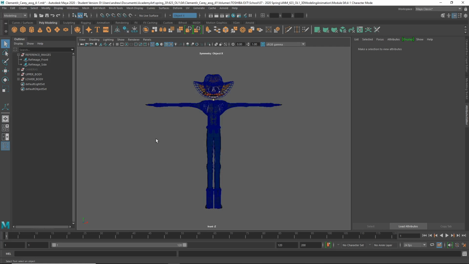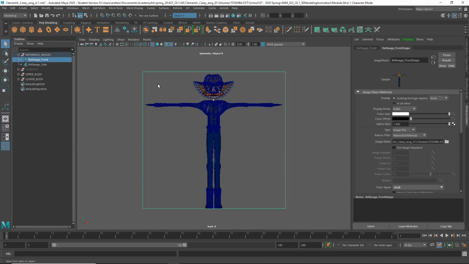And then you save all your scene files in the scenes directory of that folder, and put all your source images, such as your texture images and these reference images, in the source images directory. It's just sourceimages, all one word, and you put all those images in that directory. And then before you open the file, you set your project, and so it knows where to look for the scene files and where to look for the source images. So for the rest of this course, make sure you organize your stuff into a project.